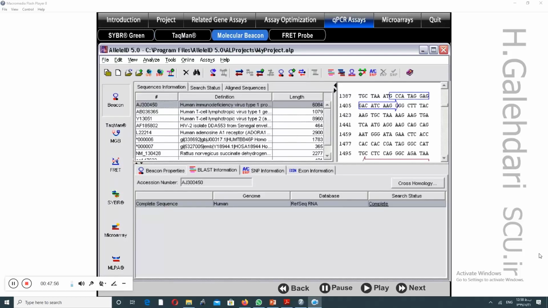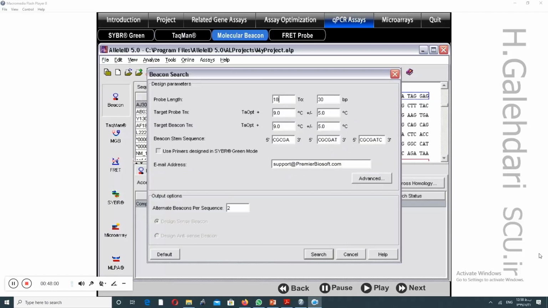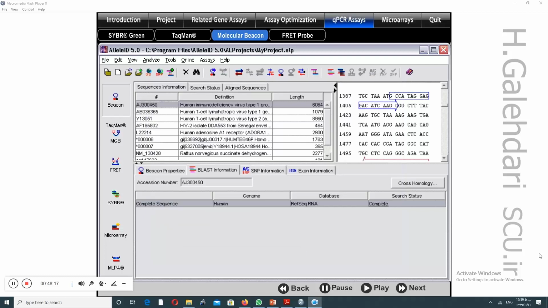Molecular beacon design is a 2-step process. First, design the primer pair, then the beacon. Both are similar to TACMAN primer and probe design. We have provided parameter values based on considerable research and private communications with one of the inventors of the molecular beacon technique. We recommend not changing these values unless you have a specific experimental requirement. Highly accurate hairpin TM values are calculated by connecting to the QuickFold server.